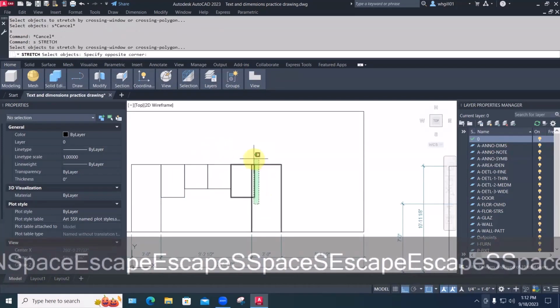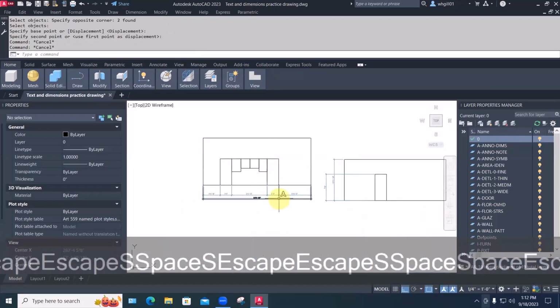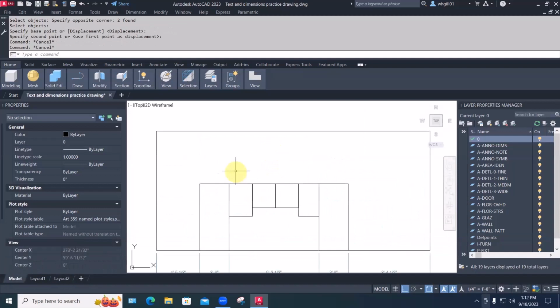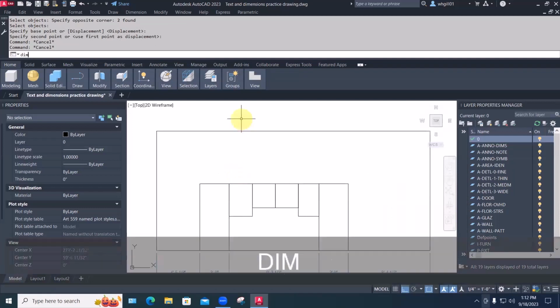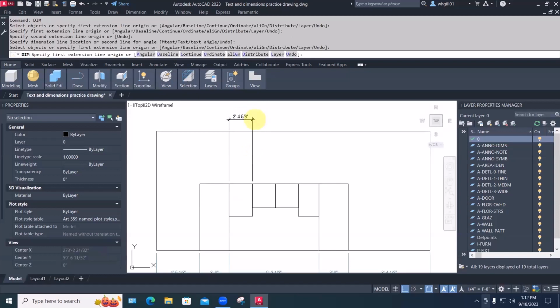Stretch that in. It's going to be hard to put their dimensions down here. So typically the cabinet dimensions go out at the top. Place this first one. And then you'll see right up here in the command line, I haven't finished the command yet. It's saying one of my options here is to continue. So we'll just continue that one.